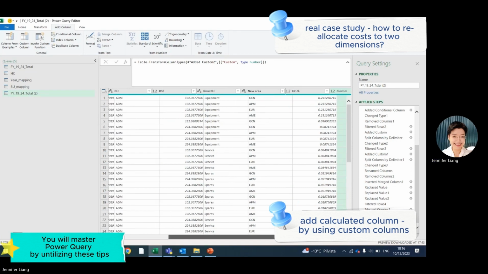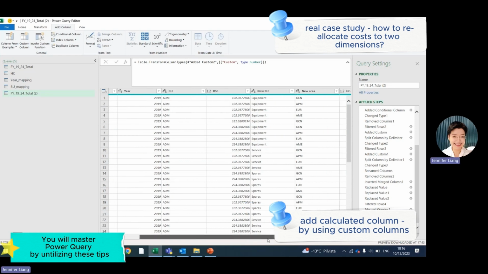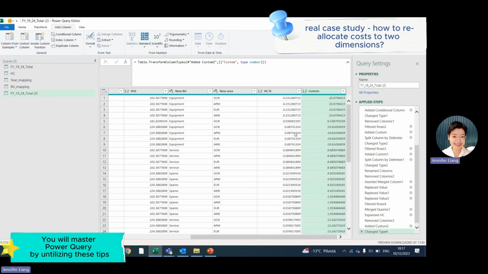In this one, all the costs under admin are reallocated back to areas and the business units, two-dimensional, by utilizing the additional table of allocation percentages. The end result would be the same total value under admin, but reallocated to the business units and the areas.